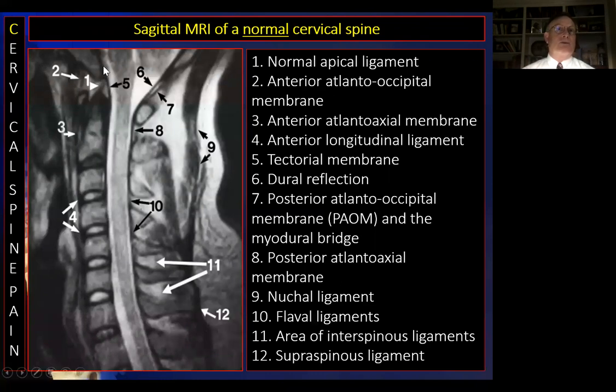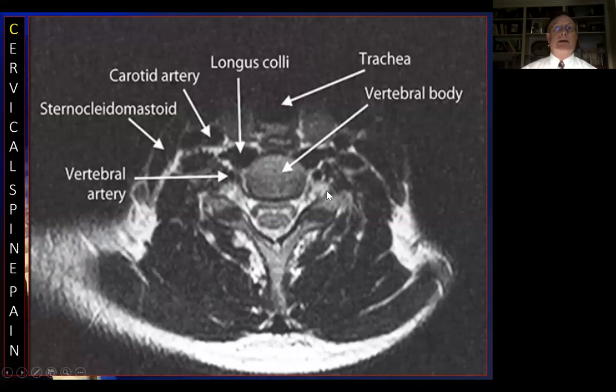It's a very important structure to prevent anterior translation of C0 with flexion. Extremely. You cut that in a cadaver and your head slides off. I mean, that's very important for flexion restraint. All right, again, axial images: the longus colli, carotid artery, jugular veins, sternocleidomastoid, you see your vertebral artery and your trachea, just to get you oriented to what you're looking at.